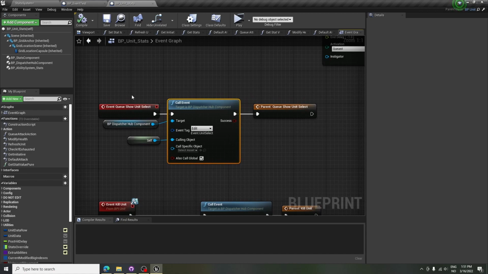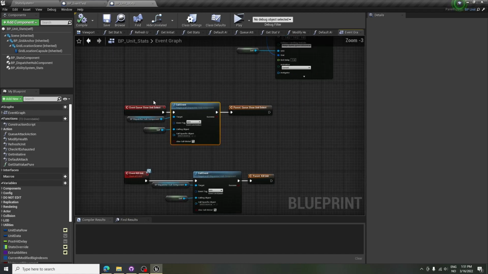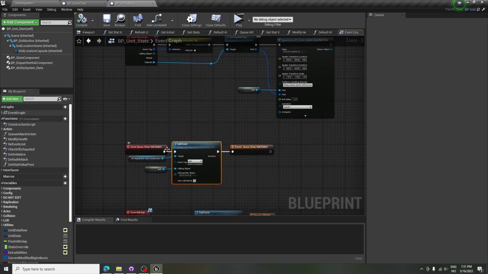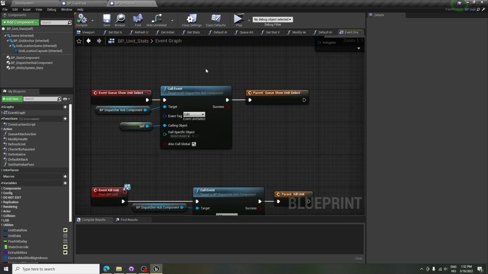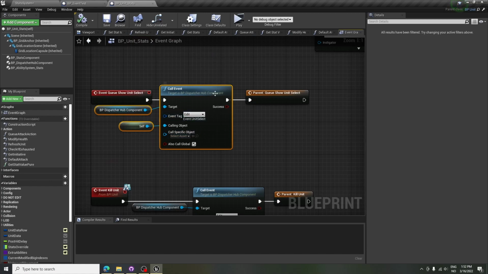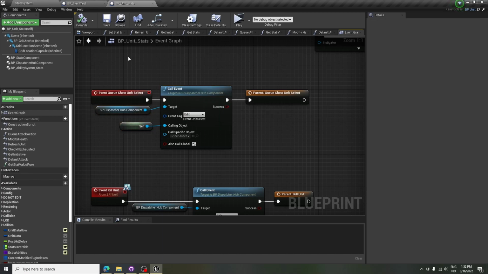So we will see now that when this unit is selected, when you have this queue show unit select event called, then we will call this event in the global dispatcher hub, and I'll get into what that means. But this was showing how, if you are wondering where something is being called or where an event is being used, that is a good way to find it.